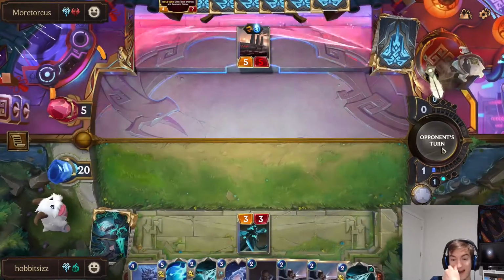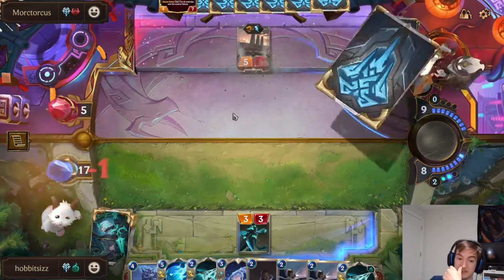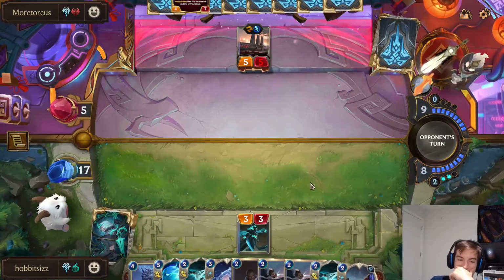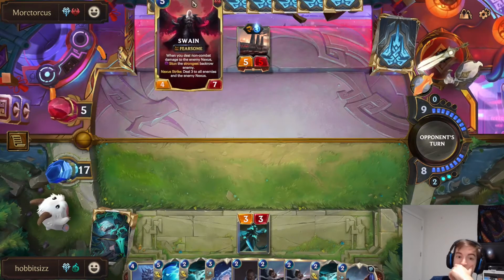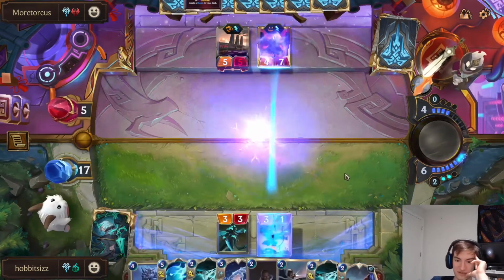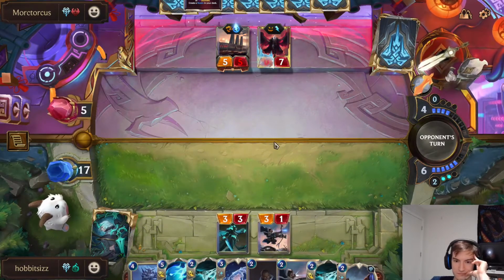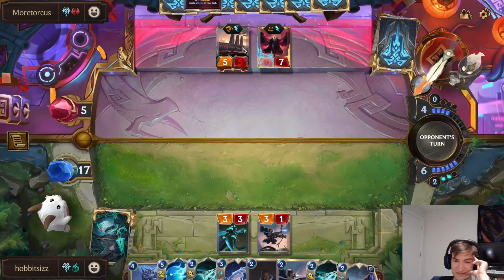Yeah, he's at 5 health. So, very, very aggressive. His deck also usually doesn't run that much healing. And we have the on-treat. I love it. As soon as he summons Swain, we're just going to Frostbite him. It's really as simple as that. You just stop Swain from hitting.